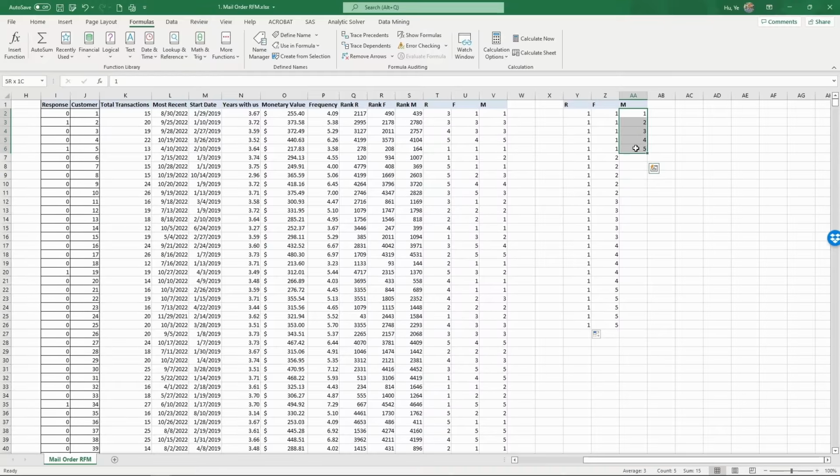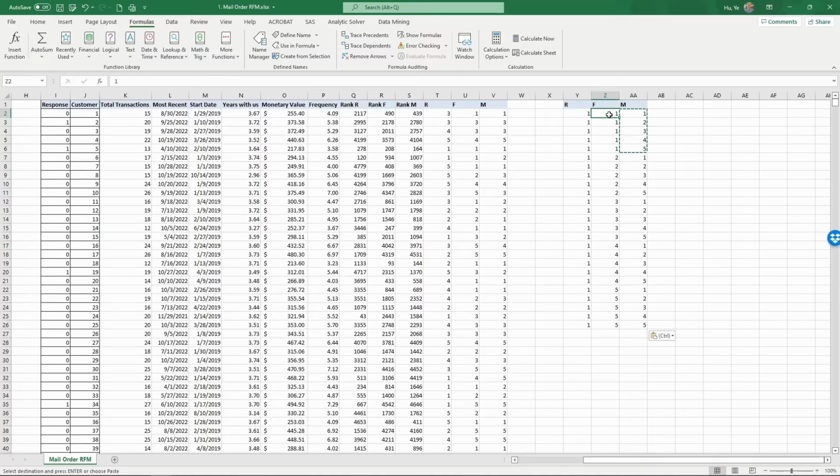So I will copy this, and then I'll select the whole range, and then use Control V. So I'll paste this down. So as you can see here, what I have is R is fixed, but F and M both vary the whole range. So this block actually would complete 25 of the 125 segments.